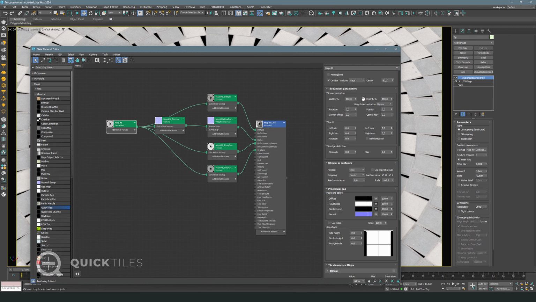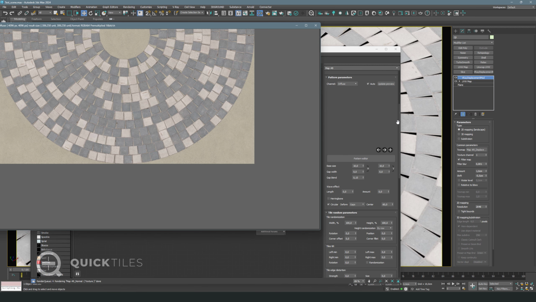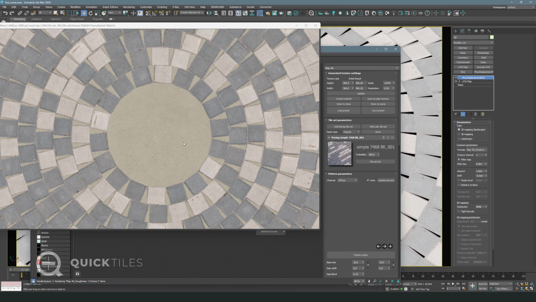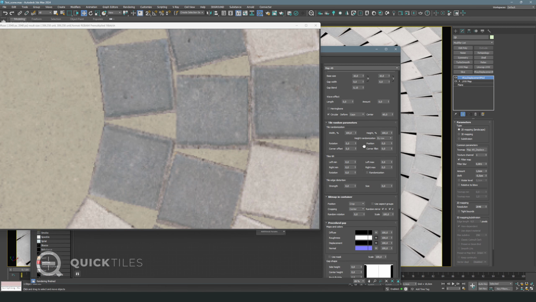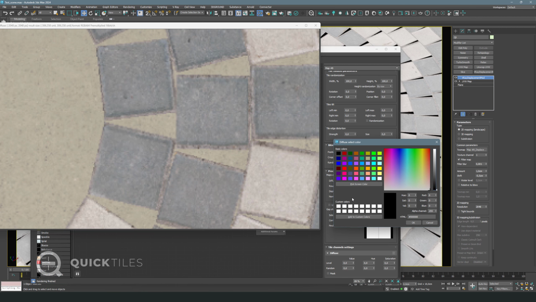And now let's open a big preview and adjust the appearance. Let's reduce the size to 2K for now. As you can see, the sand is more yellow, and the gap color is more pinkish. Let's set it up. At the moment, we do not have the ability to adjust the shades, brightness and contrast of the gap texture inside the plugin, but this option will appear in the very near future. In the meantime, we'll use background color substitution. Let's choose a shade on the gap and make it a little darker.